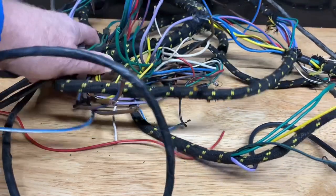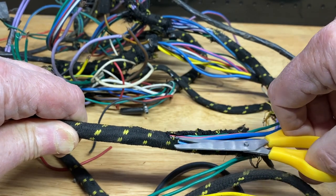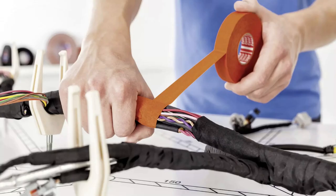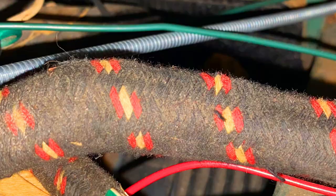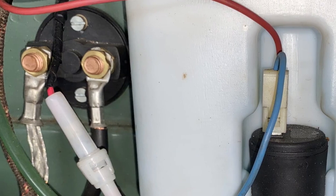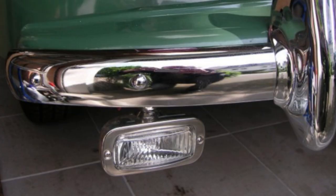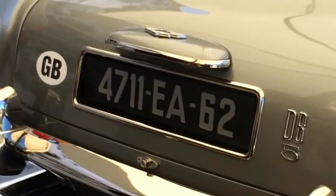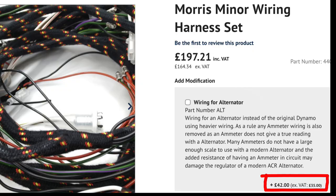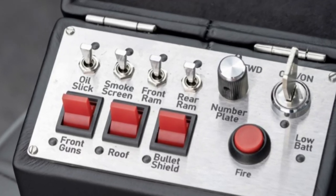The factory original wiring loom cover is a woven cloth tube. You can't change or repair the wiring inside it — you can cut it off to get access, but you can't put it back. If you need to recover your loom, you can wrap it with one of the many plastic or cloth tapes available, but none of them resemble the original appearance. You can buy a new wiring loom and that's going to look great, but will it do the job? Not all cars still follow the original wiring plan — you've probably got a power socket, maybe a radio, some gauges, reversing lights, fog lights, electric fan, and so on. Most loom manufacturers are happy to add accessory wiring, but the cost soon mounts up, and there's always the possibility you have a special requirement they can't accommodate.